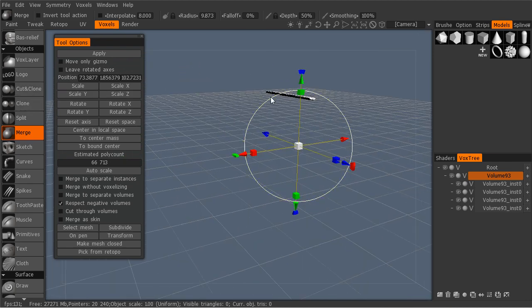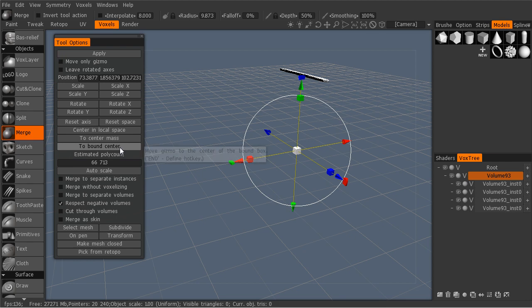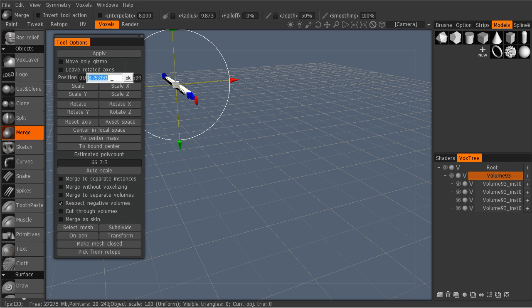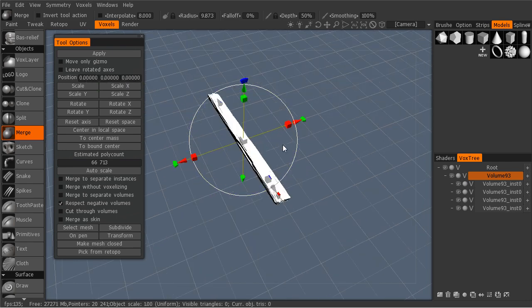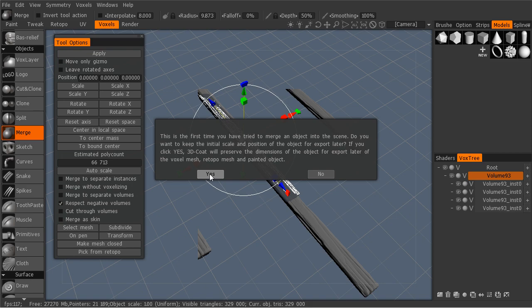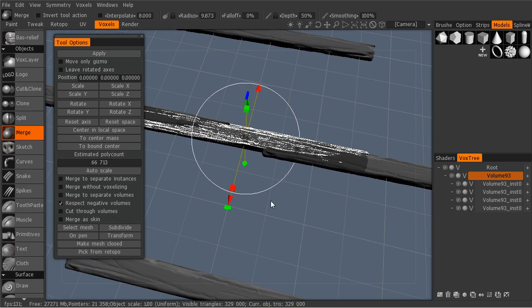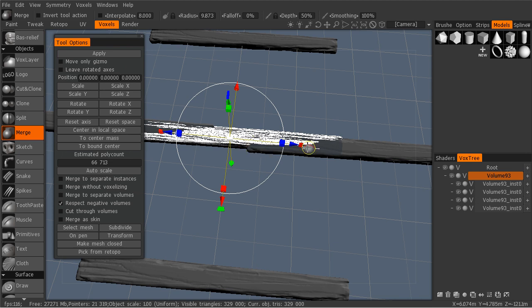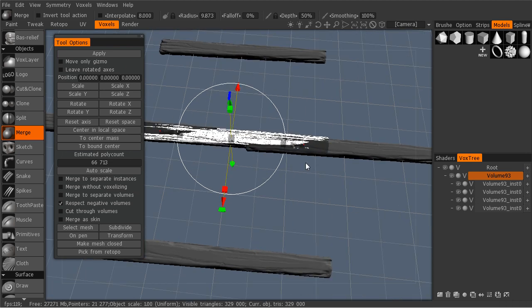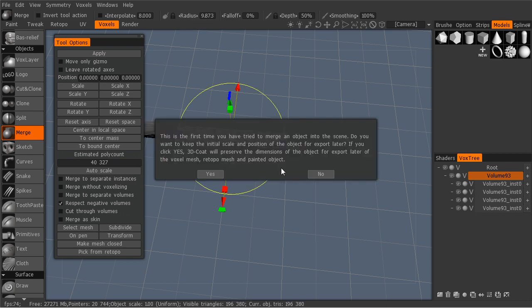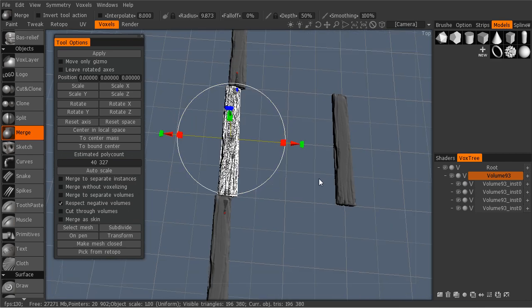Now, plank 1 disappears all the way up in here. So we need to center to bound center, because when I exported it, the things were a bit off center. So we just center the pivot and set this to 0, 0, and 0. So now it's centered in the origin. If we hit enter now, it asks us if we want to keep this, just say yes. You can see the planks appear. We did miss the mark by a bit, there's some overlapping. But if we pay attention to the grid, we can see that this is roughly the halfway point between those two. So if we just undo that, scale it down until we meet that point on the grid. There we go. Easy as that.